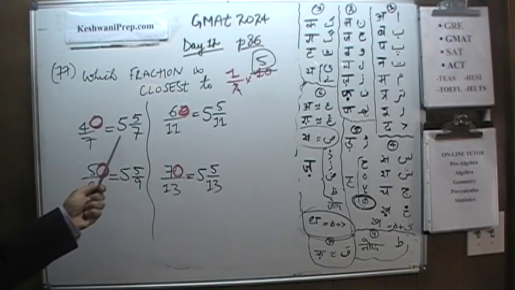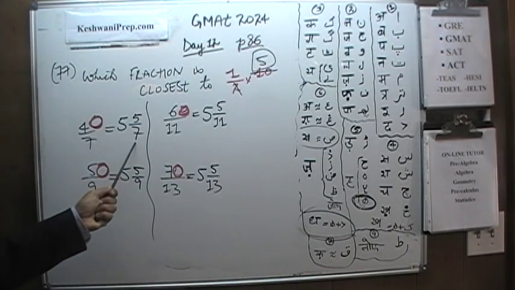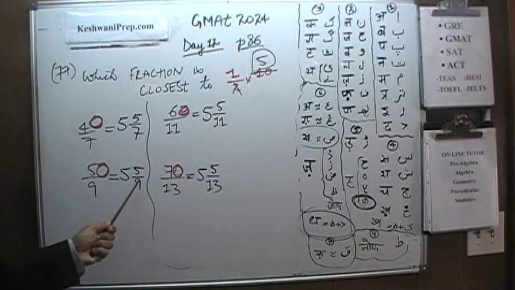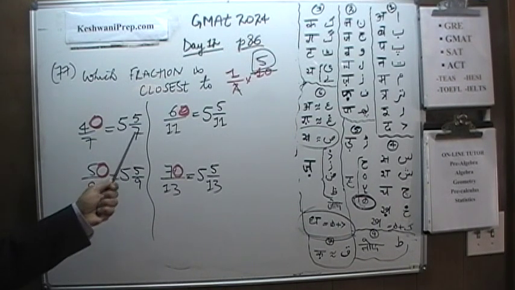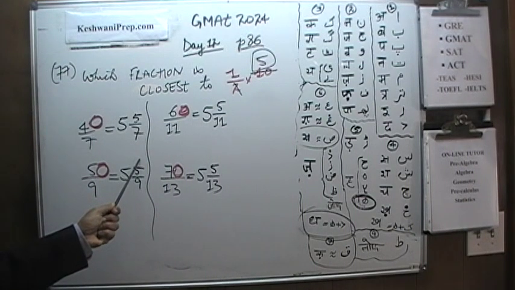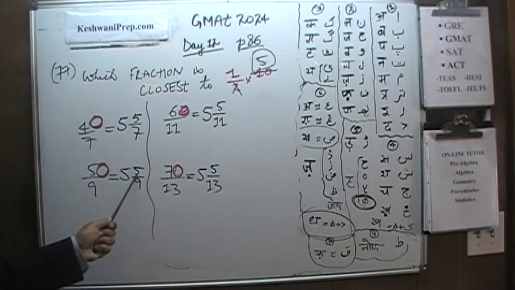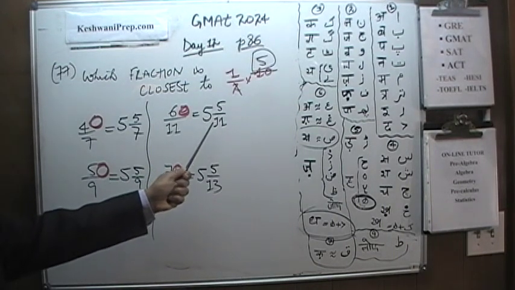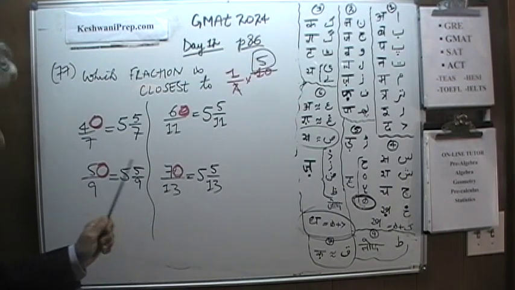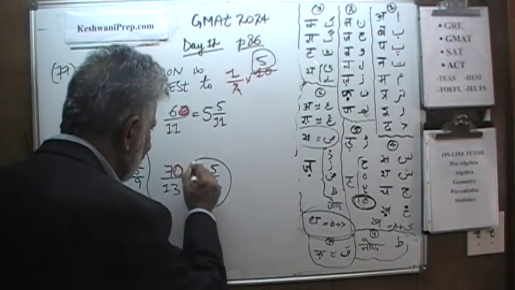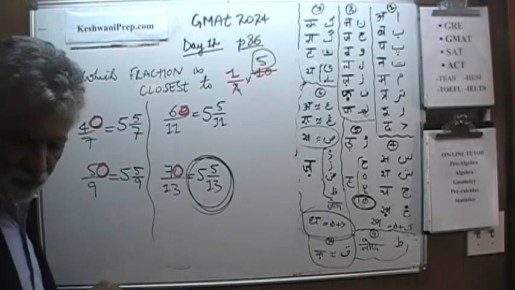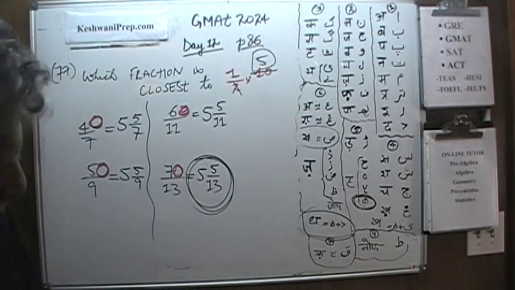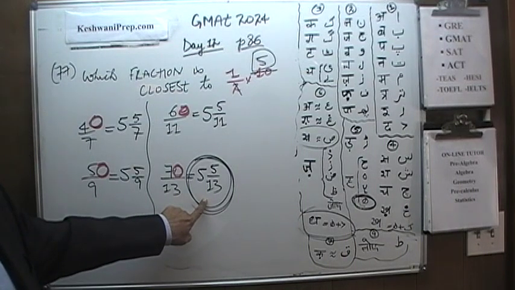As you can see, we're getting closer and closer to 5. 5/7, 5/9: because we're dividing by a bigger number, 5/9 is smaller than 5/7. I shouldn't have to explain all this to you. This thing is smaller than that one, it's getting closer to 5. And then we go from 5/9 to 5/11, then from 5/11 to 5/13. This guy is winning so far. Let's look at the last one. That's the smallest one that you're going to get, closest to 5.